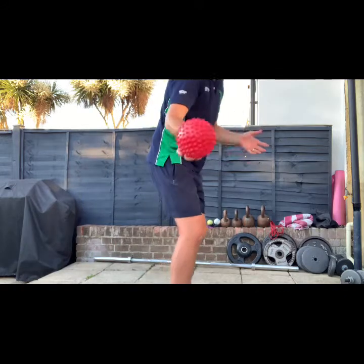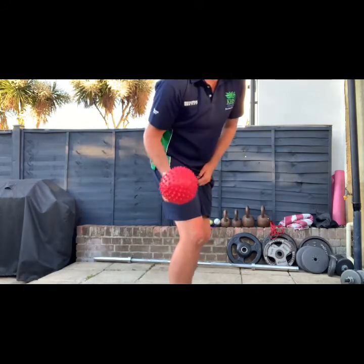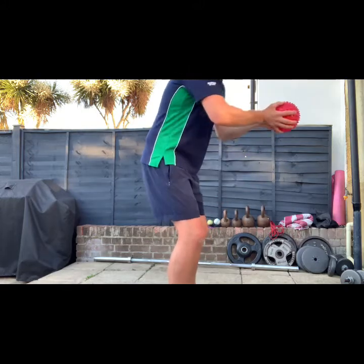We're going to start with the ball in two hands, a big ball to start with. Any big ball will do, a football, whatever. It'll make it a little bit easier just to get going. It's a two-handed throw against the wall.